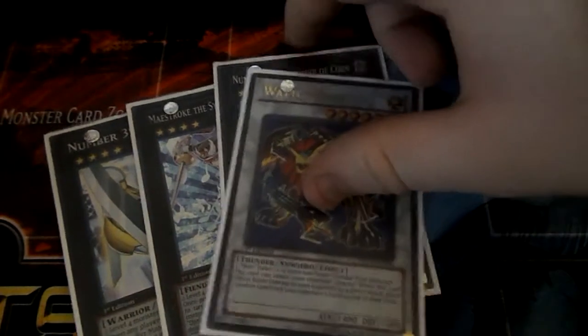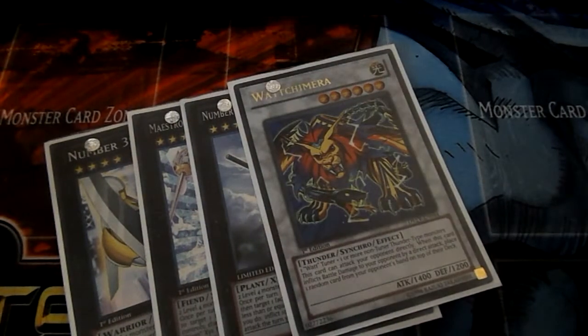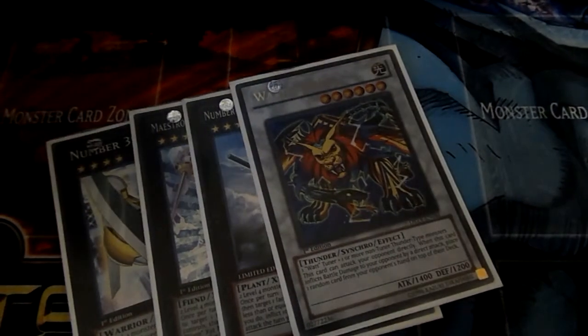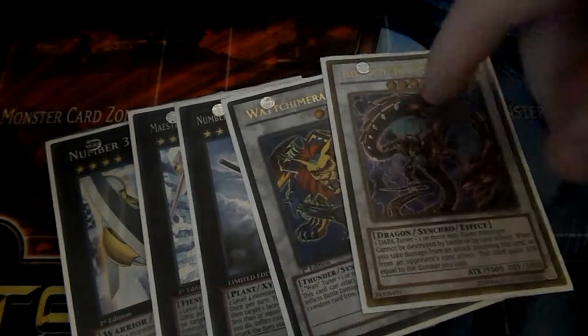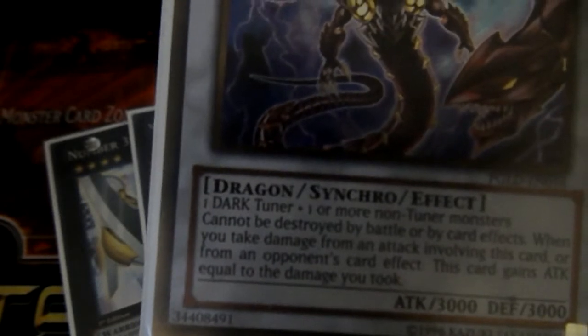For the Synchro, which is a Watt Synchro, it's a Watt Chimera. Now it takes a Watt Tuner and one or more Thunder type monsters. 6 stars, so that's where Kiwi and Beta come in. So Beta, and then a Pheasant, a Giraffe, or a Cobra, which I don't know why, I just have that in there, just in case. And then BLZ, what is it? BLZ, the Diabolic or whatever dragon. So it takes one Dark Tuner and one or more non-tuners, and it's a level 8. That's why I have the Dark Tuners in there.